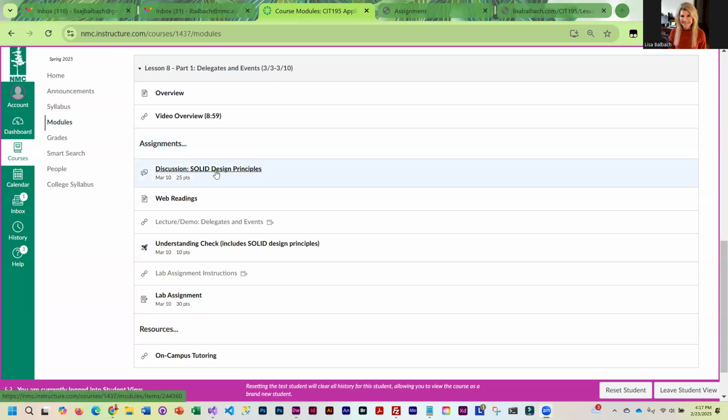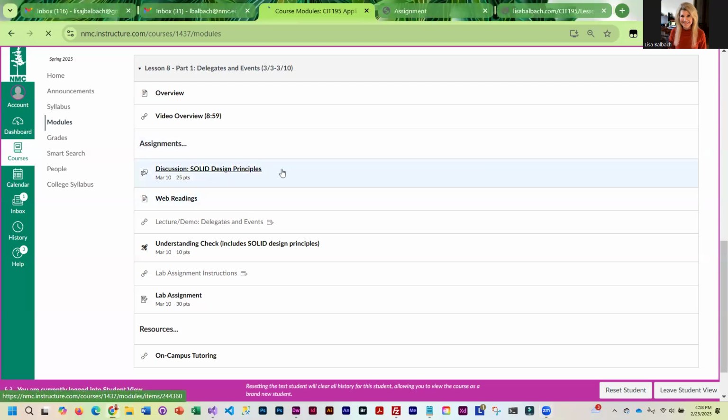However, we are also going to talk about SOLID design principles. These are principles that we have been learning about every week, but we haven't put a label on them. So this week we are labeling them.